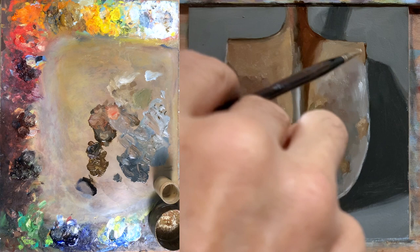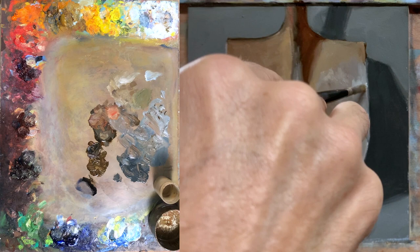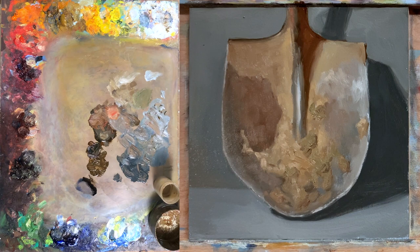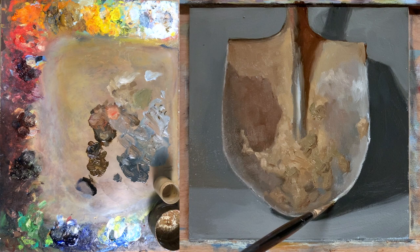I'm not sure if I necessarily achieved what I set out to do, which was to get a little bit more abstract. But I think this was a good exercise on playing around with textures and trying to capture textures that are a little bit amorphous and a little bit abstract. So in that sense, I definitely got to play with that.